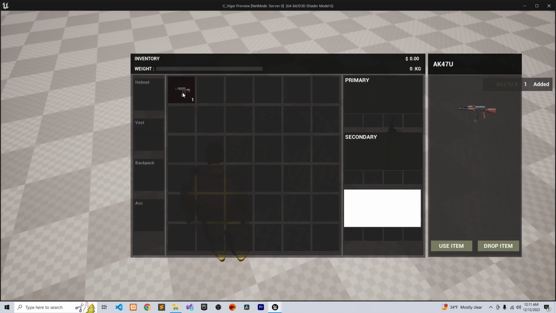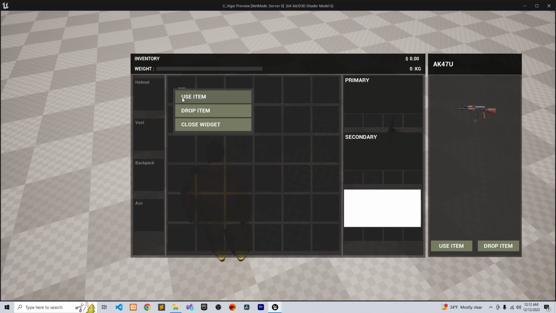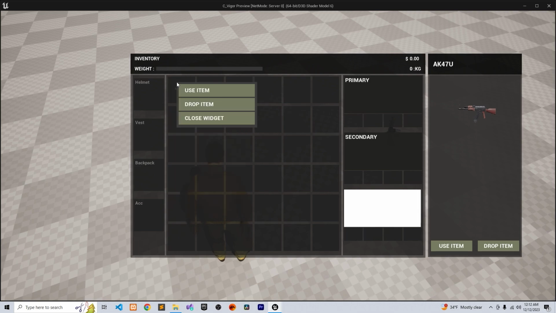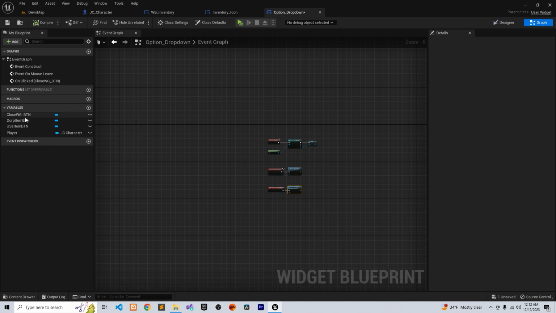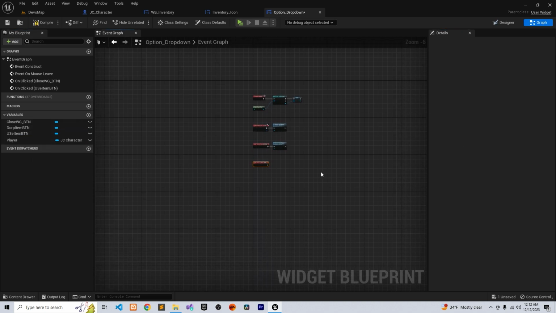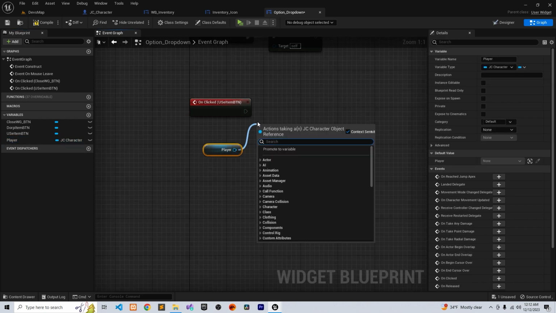Grab an item, right click. I need to fix this, because right now you have to literally click all over there like this. You can click down here to select close, and to complete it, you can go to the options and use btn, click on that, grab the player, say is valid.